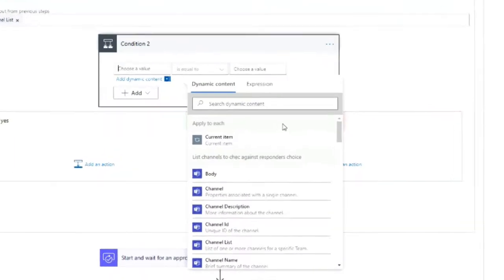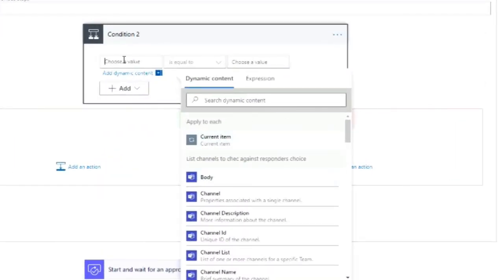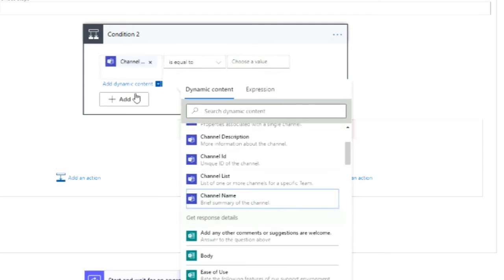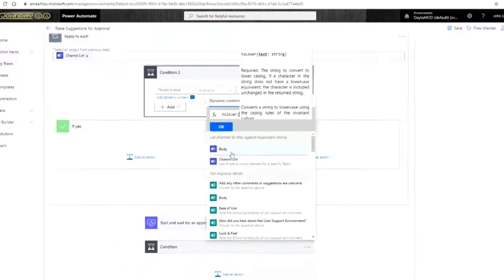This is the annoying thing. It does bug the life out of me when I do this. If I click directly in there and then say get the channel name, okay, now that's great. But when I go to do an expression, and then I want to pick up that actual same one, I don't see it in the list. So how do you get around that?